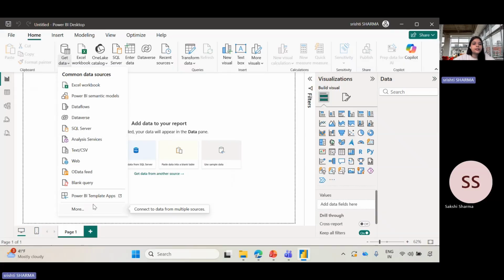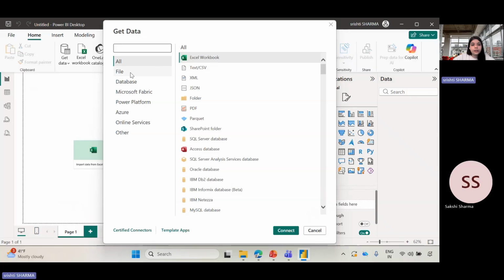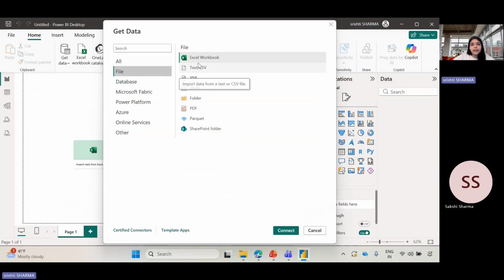So as I mentioned, this is an advanced level tool. So this is not basic Excel. So you do not have just tables with data entry, just rows and columns. You can actually import any kind of data set. If you hit more, you see the number of things you can import. You can import files. A file can be an Excel workbook, which is your regular Excel. It can be a CSV or a text file. So this is called comma separated text files, like notepad files.